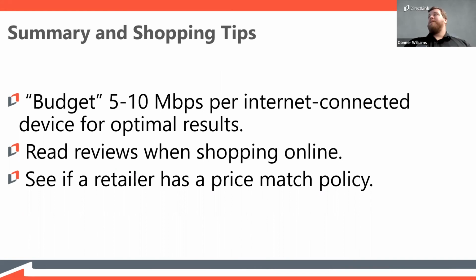See if a retailer also has a price match policy. That could be a good one that could save you some money. I know Best Buy offers this and a couple of other manufacturers online and in person, but chances are if you see something cheaper somewhere else, you might be able to get it for that same price. So it's always good to ask and see if a retailer has a price match policy and will match the sale from somebody else.